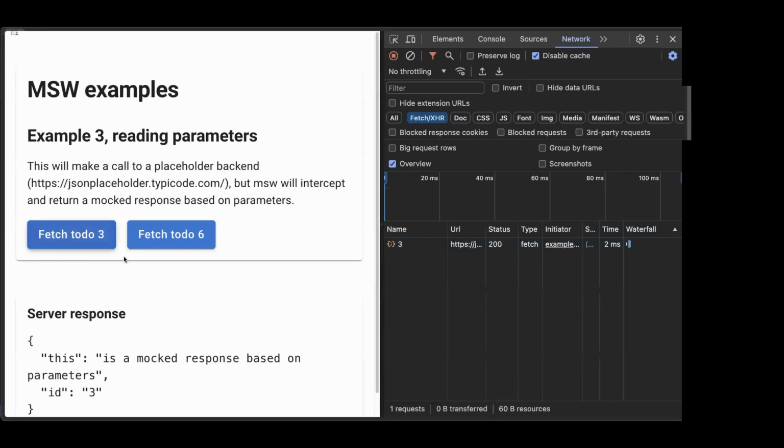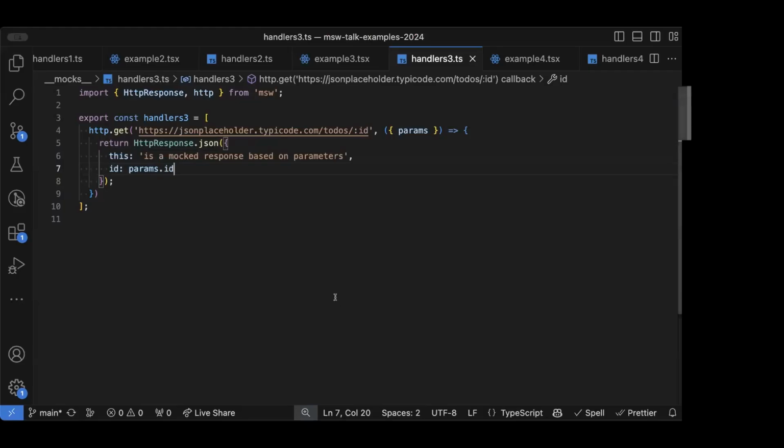So if we press fetch to 3, we can see that we caught the 3 in the parameter and returned 3 as an ID, and the same with 6. And this specific example is, you know, a very basic one. Here you can imagine building, very much sort of copying the backend logic to return different stuff based on the parameters.